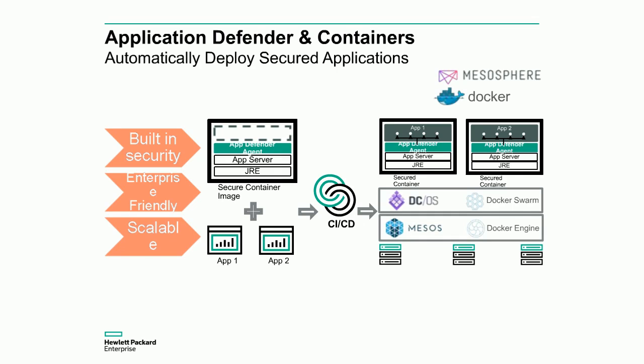So it's kind of like a template or a gold image like you may have heard of back in, quote unquote, the old days a few years back. And then that enables Application Defender to be implemented at scale, install one time, and across the enterprise. So it truly removes that issue of having to go install an agent on the server, because you're creating the gold image to enable that.